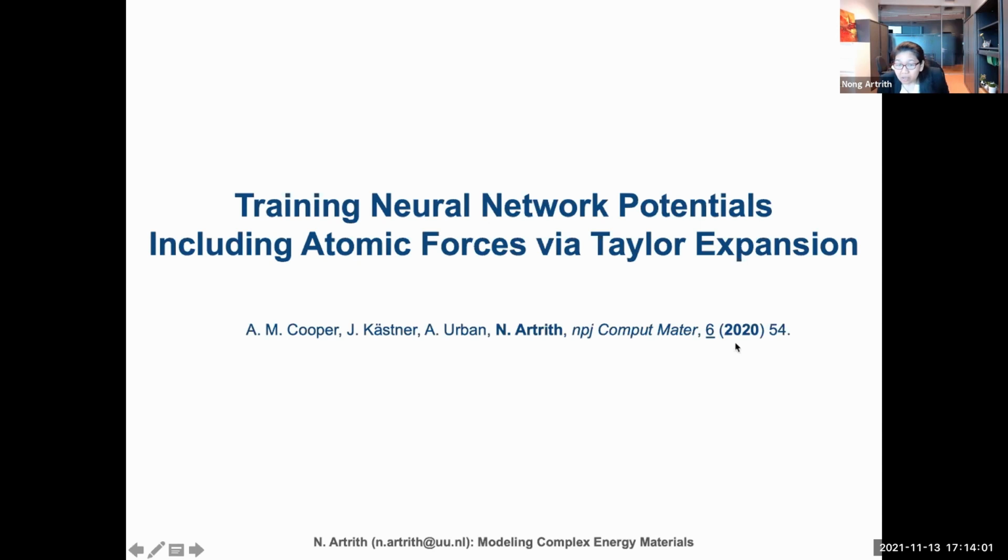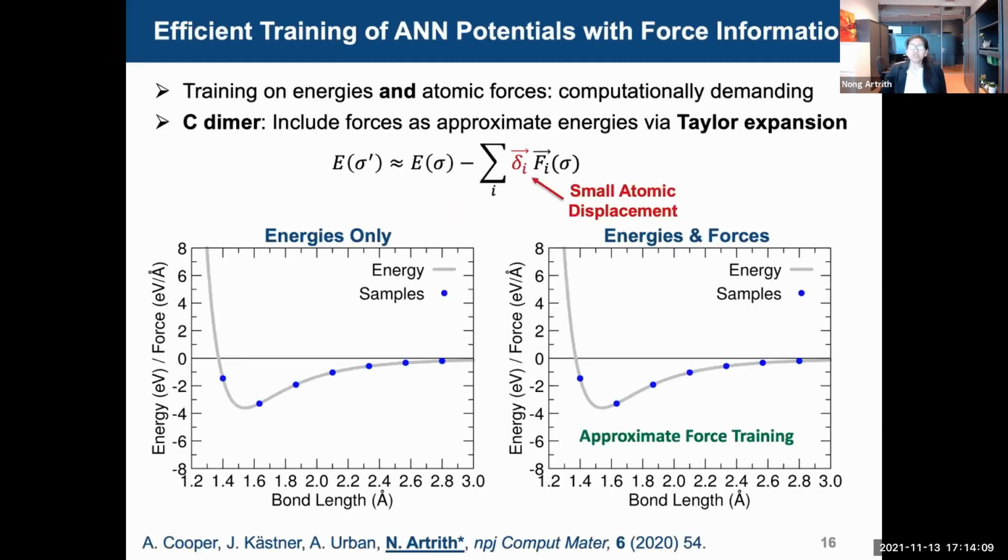I can show, okay, maybe I forgot to have it as a simple slide that I can explain. Okay, I have it here. So the idea is to show what happens if we fit data with only energy training. The reference data is in the blue circles, the bond length and the energies. Then we use neural network fitting. You can see that sometimes it looks very good with the training, but it does not always give the right prediction of atomic structures or the energies.